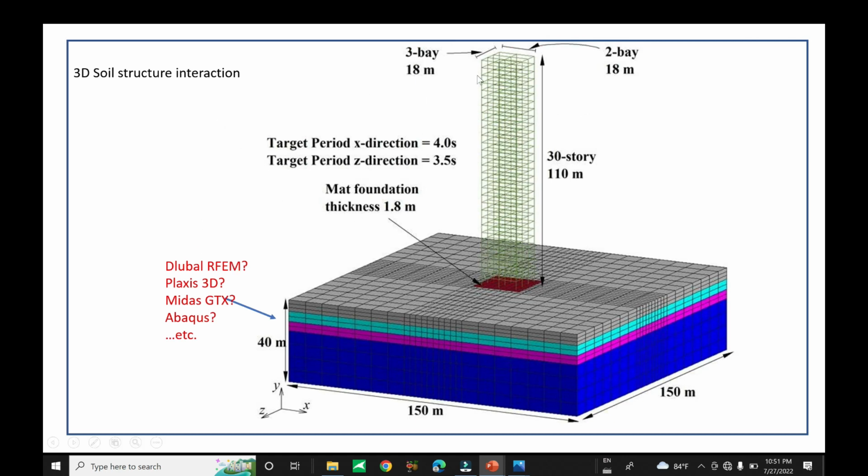It is an image I took from the internet. 3D soil structure interaction. This is the layer of soils. We model different layers of soils, and this is the upper structure. We integrated a full 3D model of the structure, including the gravity load, the wind load, and the seismic load.